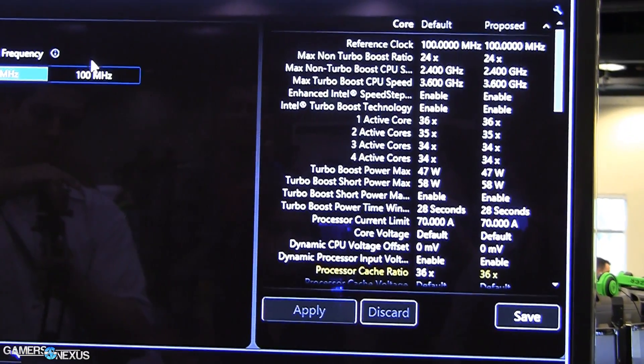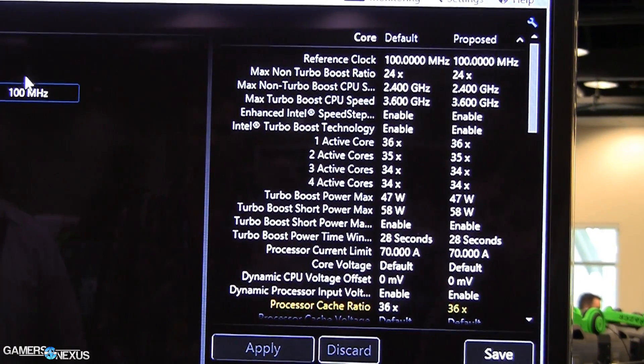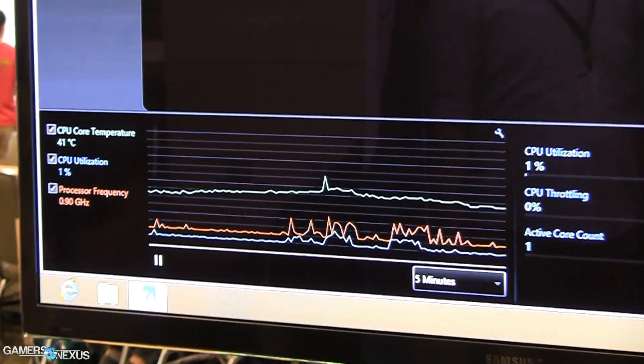So far, how has the reaction been from your end users? I'm actually shocked at how positive it's been. We sat down with some IT pros from data centers yesterday and they were like, why wouldn't we want to do this? We thought, well, if there was any chance or possibility to corrupt data by pushing a frequency too high, wouldn't you be really risk-averse to that? They said they would do a lot of validation, tune performance to get higher IOPS, lock it down when it's stable, and if they pushed it too hard, they'd back it off. Meanwhile, we're surrounded by overclockers pushing the new 4770K — they're like, give me another knob, let me go till it breaks, I'm going to replace it in six months anyway.